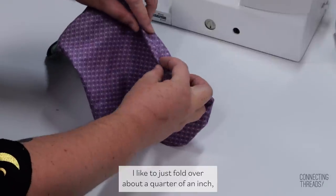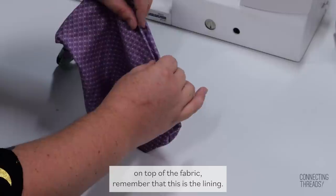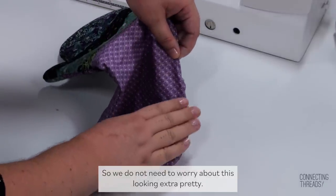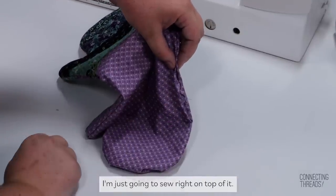I like to just fold over about a quarter of an inch, and then I like to go ahead and just sew directly on top of the fabric. Remember that this is lining, so we do not need to worry about this looking extra pretty. If you do want it to look extra pretty, you can hand sew this closed. I'm just gonna sew right on top of it.